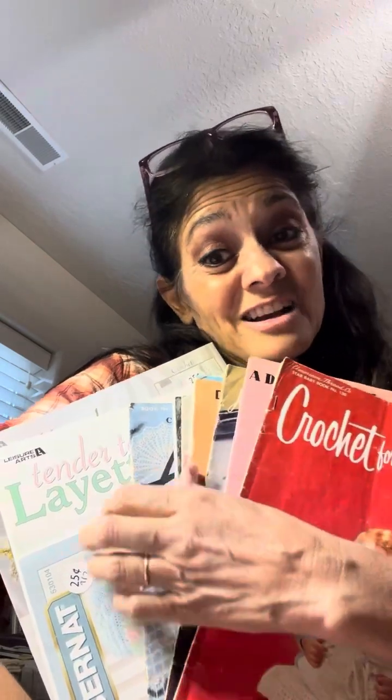They're all vintage because I love the vintage stuff. I mean, I truly do. Let me show you the stack of vintage crochet books that I just picked up. And I have more. I've been collecting them. I've been searching and searching, and so every time I go to an antique store, thrift store, garage sales, I'm looking for them. And I really haven't had much luck finding them all.